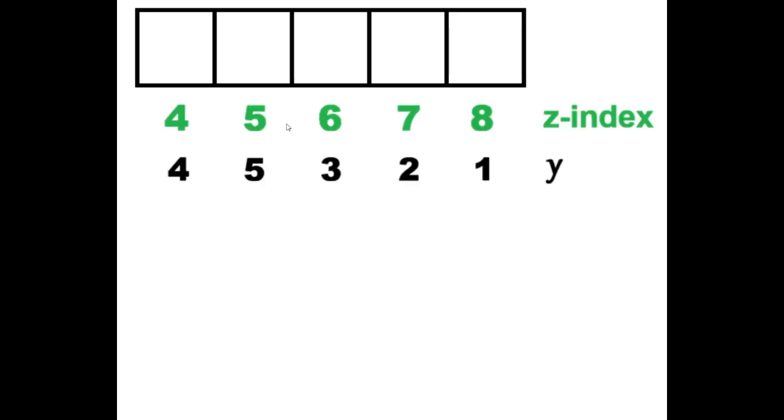If we put the z-index values in this way, 4 is the lowest, the next is 5, the next 6, 7, and 8. We're not using 1, 2, 3, although we could, because in most cases, we would have other objects in our stage, and if we're adding more objects, we would usually have a higher z-index value than 1.